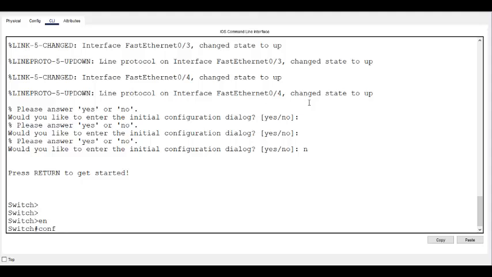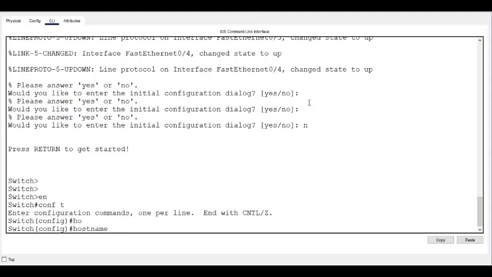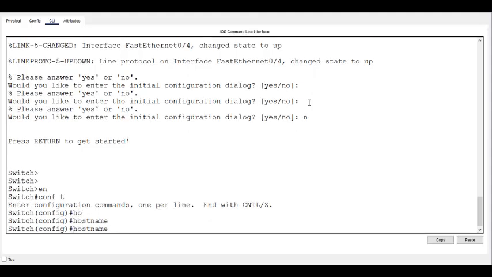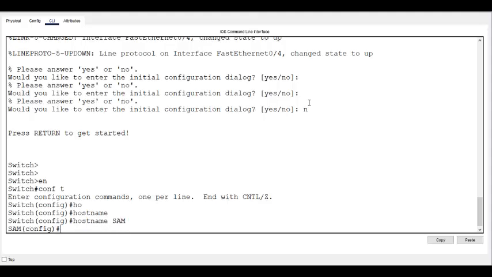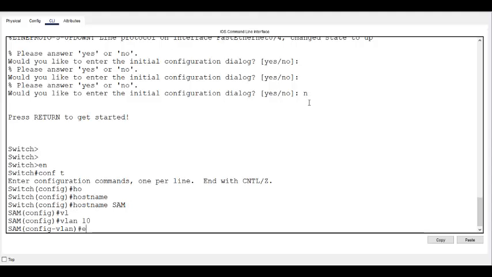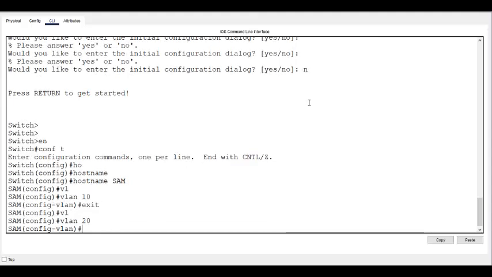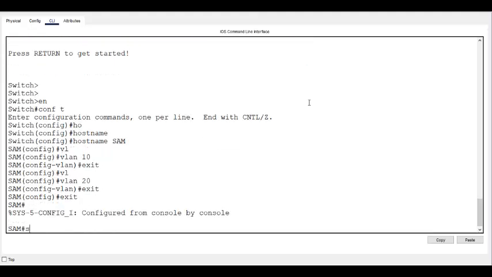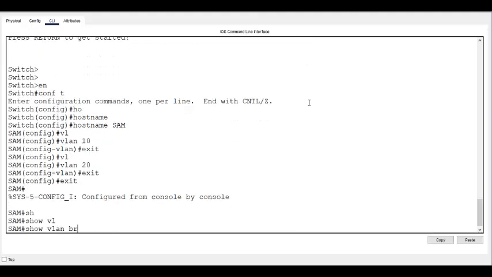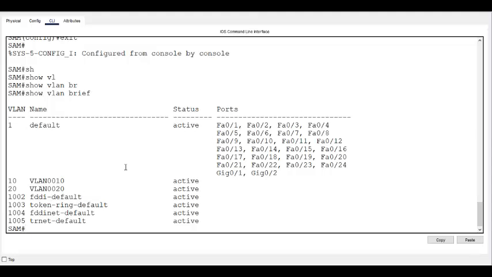Host name, I'm going to give some name, Sam, and then VLAN 10, VLAN 20. Two VLANs I created. Show VLAN brief. I can see those two VLANs, but the allocation of interface needs to be done. Let's do it.